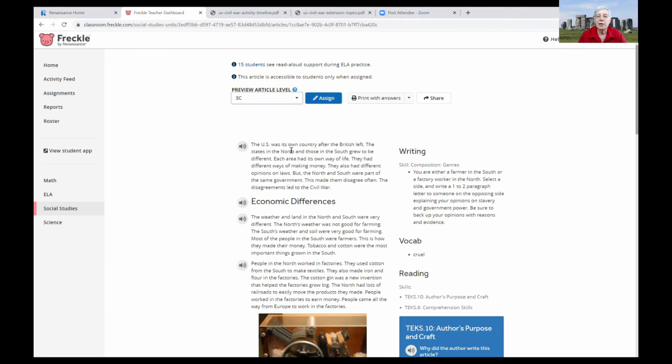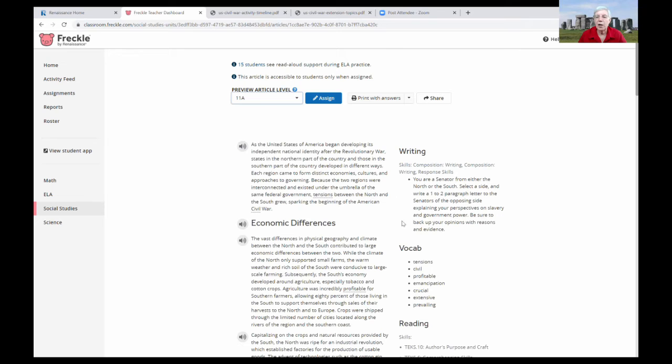So if I just switch to end of 3rd grade, you can see that the text is a lot less complex. The vocabulary is going to be different. You can see the vocabulary over here. I'm just going to switch back to our beginning of 11th grade. And again, you can see that the vocabulary is quite different. Just so that you can hear the audio, you can see there's a speaker button, so there's a full audio component. Economic differences. It's not a machine-generated voice, it's a human voice.